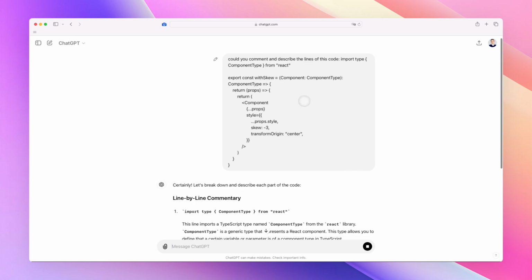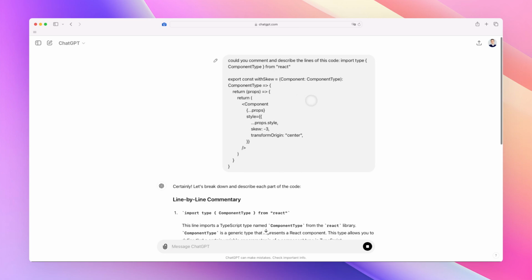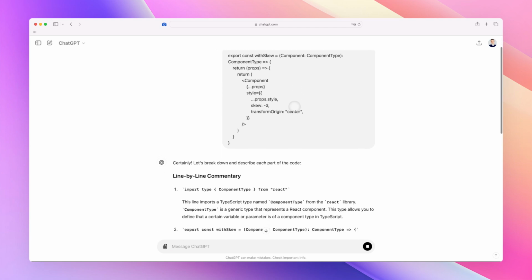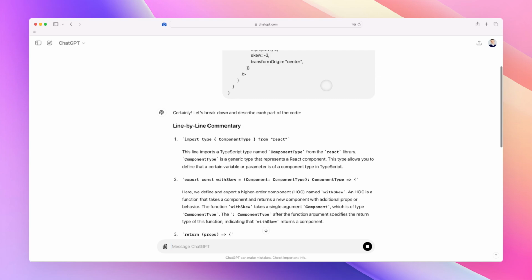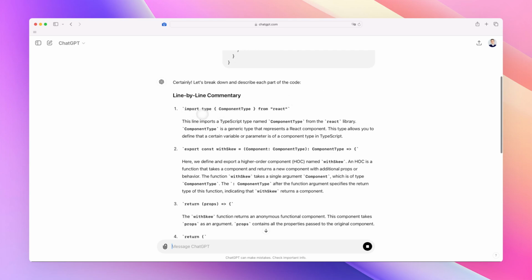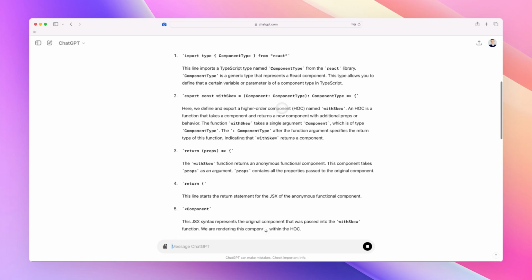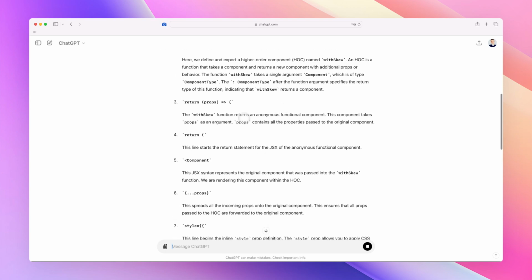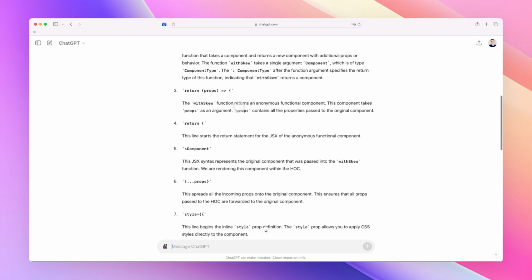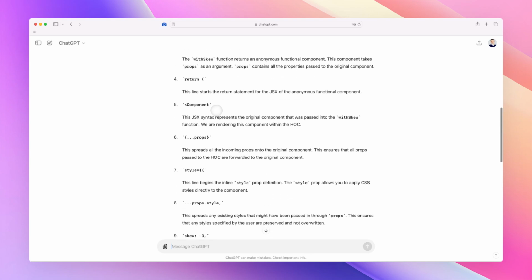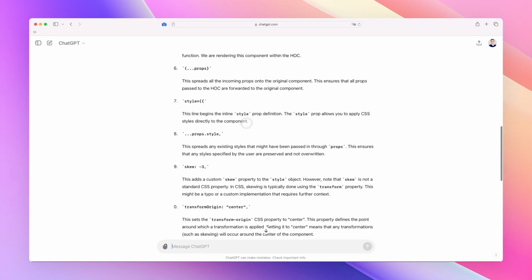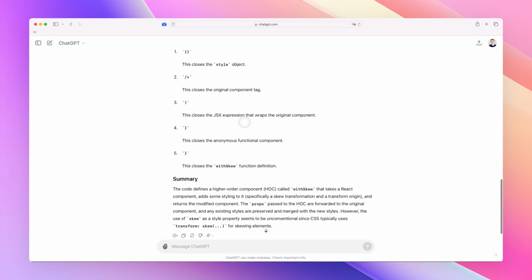And by day-to-day, I'm not referring to the fact that I'm using this prompt daily, but whenever I work with code, as I'm not a developer, I'm going to ask ChatGPT questions in order to better understand some of the code. And as you can see, it's going to give you a line-by-line commentary. So you can basically understand what's going on from a high level. So if anything is not working or you want to tweak it, you can essentially do just that utilizing ChatGPT.